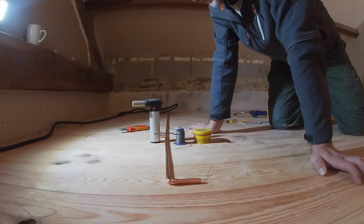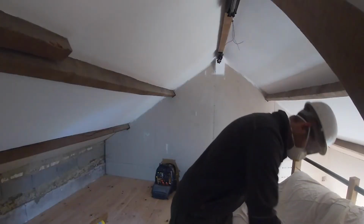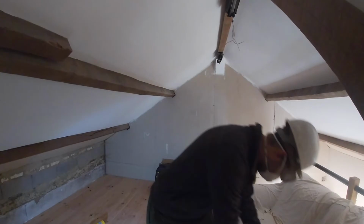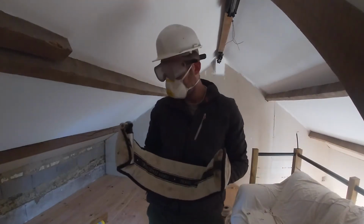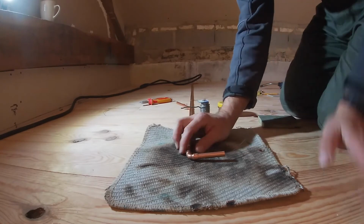But if we're working with flames, you've got to wear all the protective equipment. You need something fireproof. Right, let's go. Not really. Anyway, where were we?